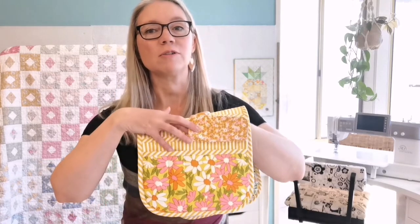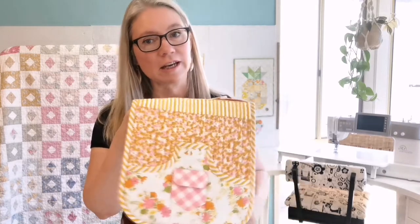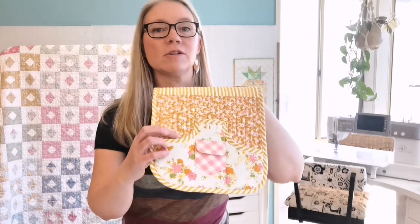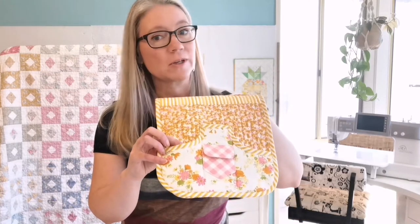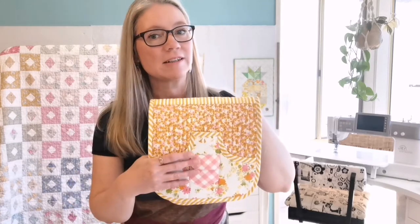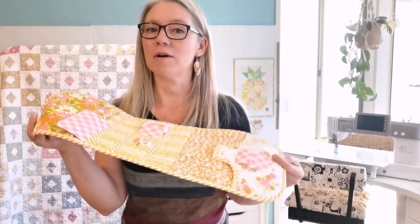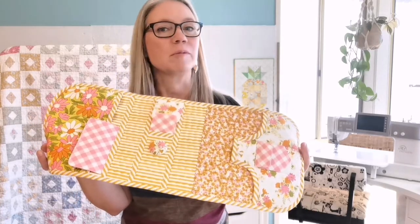We're going to put it along this straight edge of this large pocket here, and I'm also going to take you through how to apply it to those tricky curved edges on this pocket here. We're going to also apply this cute little pocket and its matching flap, and finally we're going to bind the whole project so that you can have a beautiful finish for your smart sofa station.